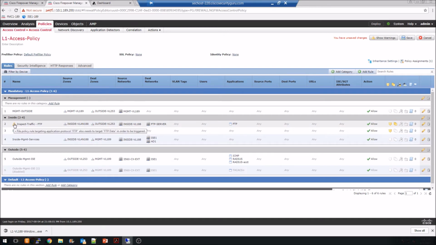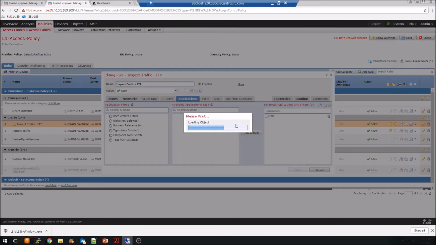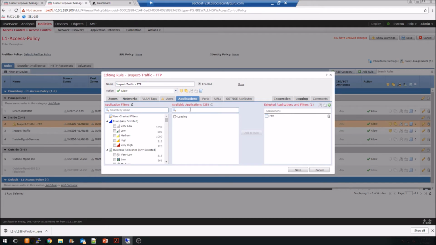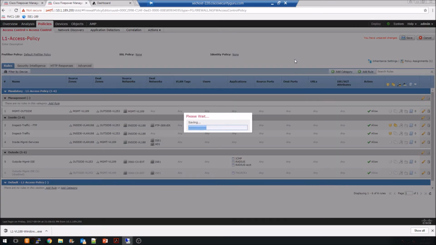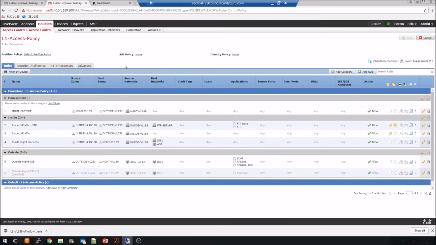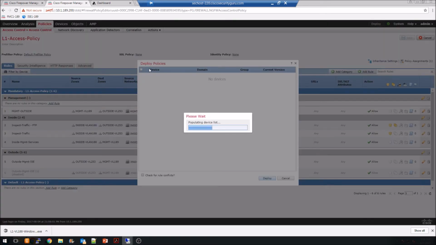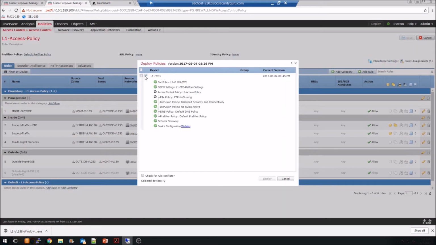So it's telling you that in order for this to work, we need the FTP data side of it, right? Remember, there's FTP, the command channel, and then the data side. So let's add the FTP data portion. Right, so it doesn't make you go through testing. Why isn't it working? It realized that because of what you're trying to do, you need that FTP data application as well. So we'll quickly deploy this policy and then we'll get into testing.